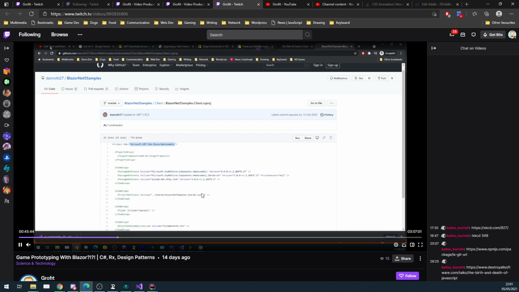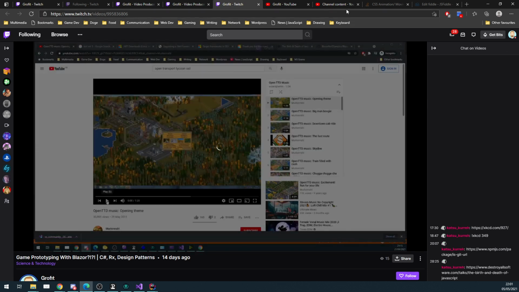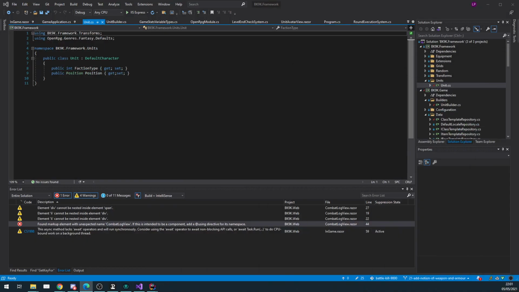Just show me the units! Show me the unit! That's all I want to see! Doesn't matter, you know what? Let's go on to the other page. I'm just going to go into source control and show you.